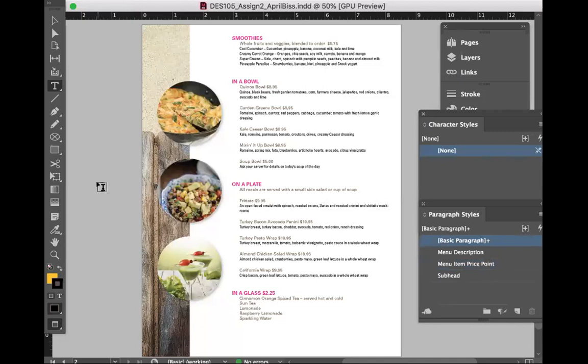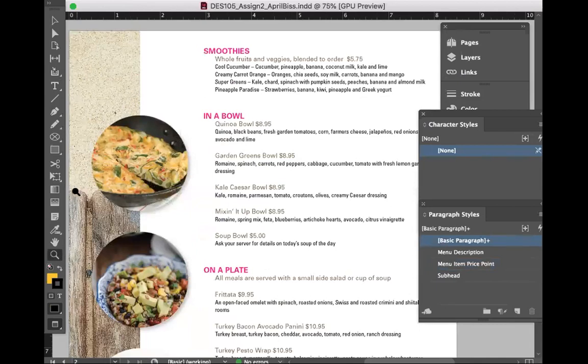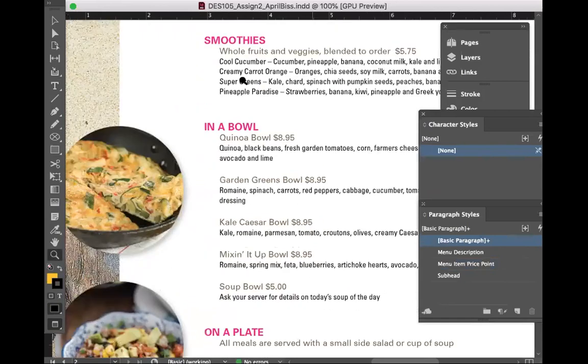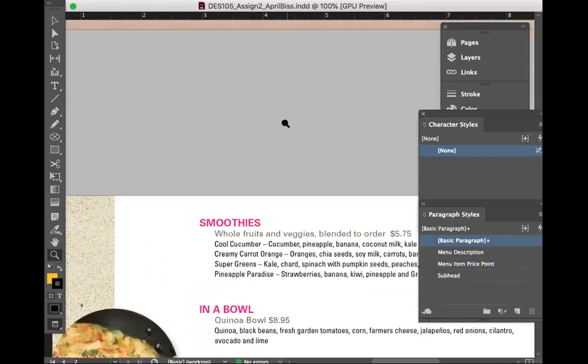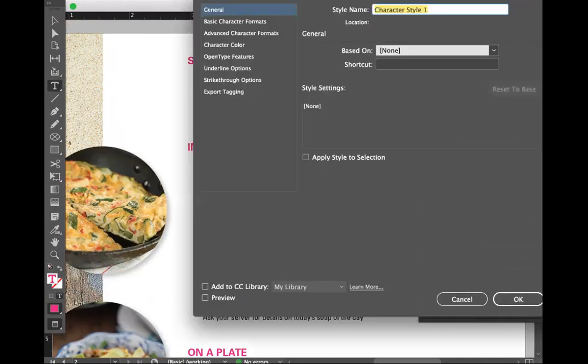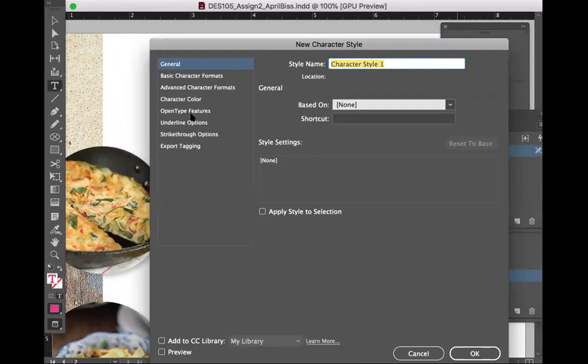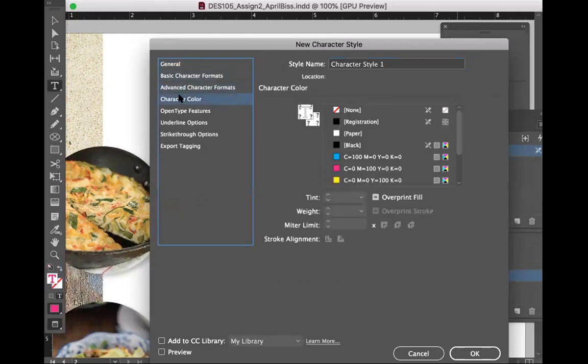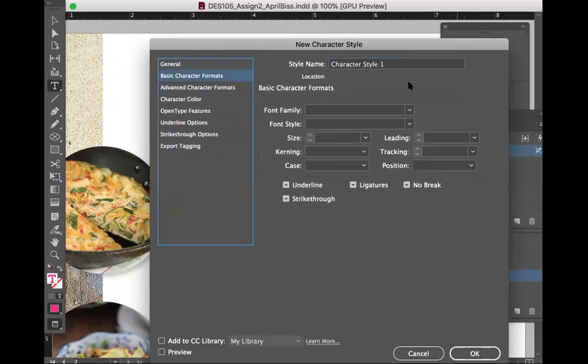All right, so let's go ahead and I'm going to show you just real quick about the character style because we only touched upon the paragraph. Now again, the character style would only be something that you would apply, say, to a single word. So for instance, maybe in this case, it would be on a keyword like smoothies or bowl or plate or glass. So let's go ahead and show you kind of how character styles works. So I'm going to select just the word bowl here, go to character styles, and I'm going to do a new character style. And in this new character style, it's the same as a paragraph style, only you have less options on the left-hand side here, and that's because you're only applying it to a character and or one word. So it's not as many options because it's not as much copy to really worry about. So you have pretty much the same things that you had in paragraph styles, just not as many options.